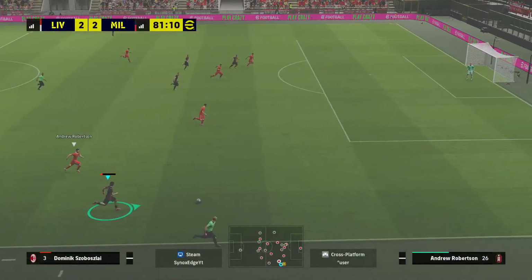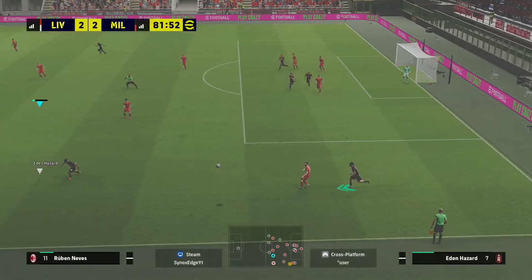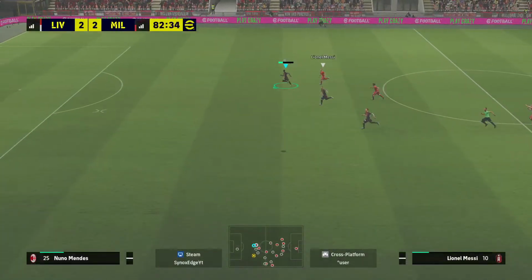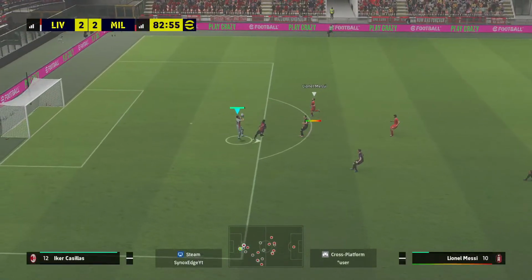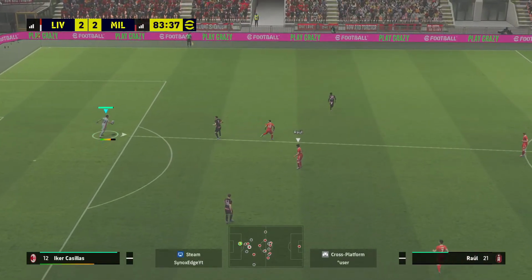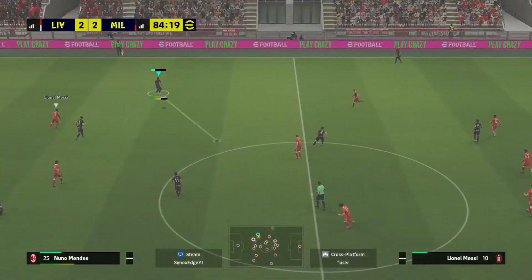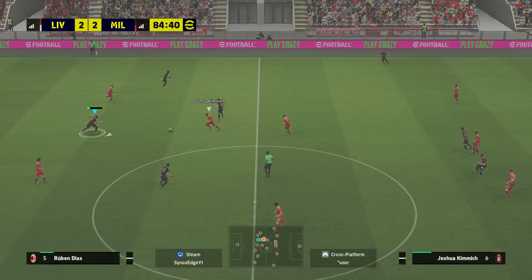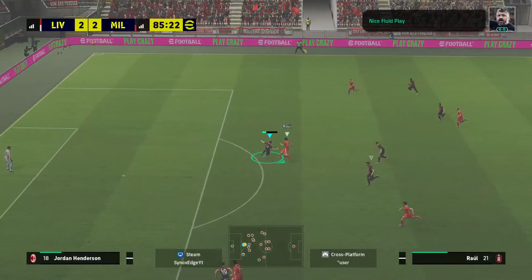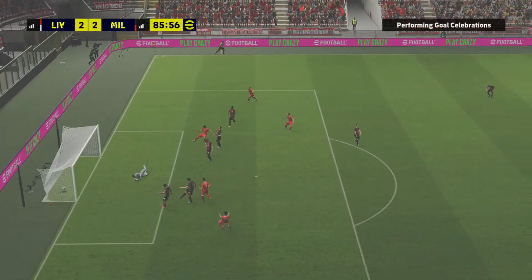Alexander-Arnold. Szoboszlai providing an outlet on that flank. Now it's Hazard. They've got to be quick moving this forward. That ball looks a good one. That's the keeper's ball. And that is as far as they're going to go. Nuno Mendes. A game with so much to recommend it. Fabulous contest, but still no clear winner. Listen, the fans haven't... Great chance!